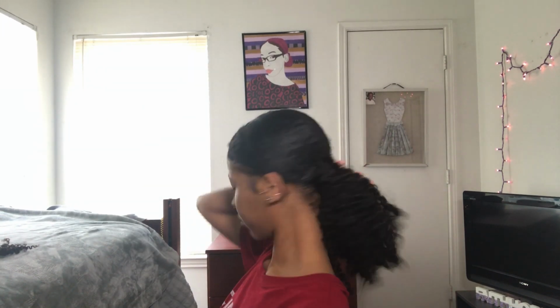And so yeah, that is the final look and finished product of the sleek low ponytail with some clip-ins added onto it. So yeah, it's really cute.